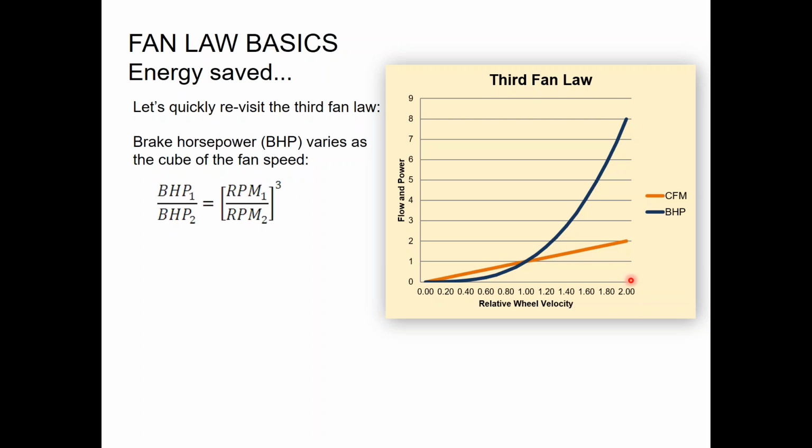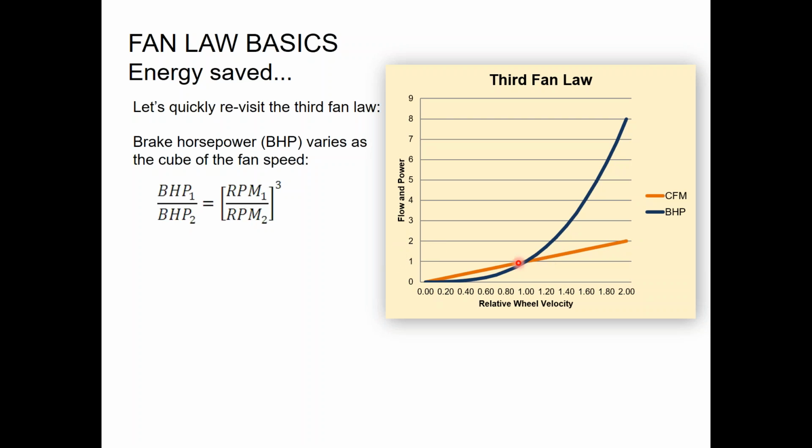So what does that mean? Well, that means if I'm cutting this guy back, let's say I'm over here at this RPM of 2. This is not rotations per minute. This is just a quantitative example. If I'm over here at the far right-hand side where it says 2, and I'm operating at that RPM, I'm getting, in this case, this much CFM, but it's costing me that much horsepower to do it. If I cut that guy in half for the RPM, my CFM cuts in half. It goes from this, let's just pretend it's 20,000 and 10,000.